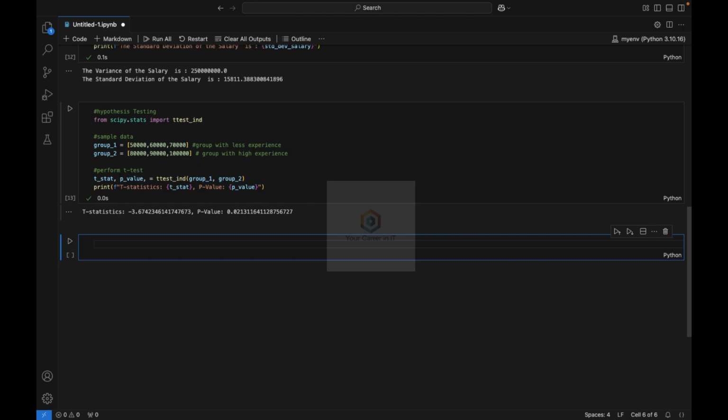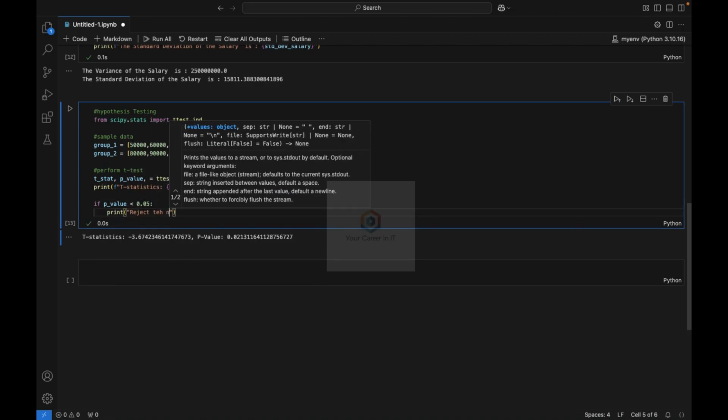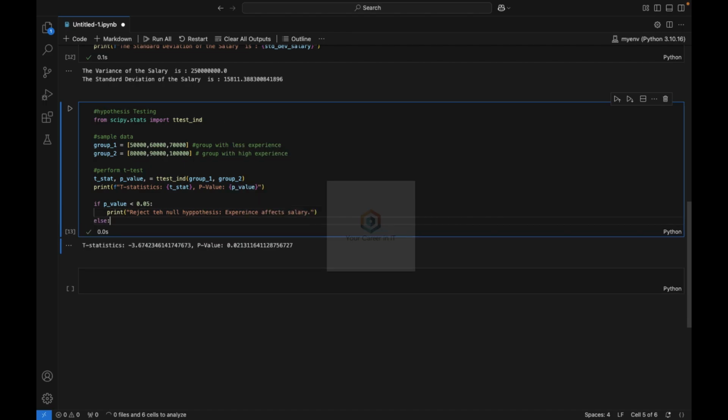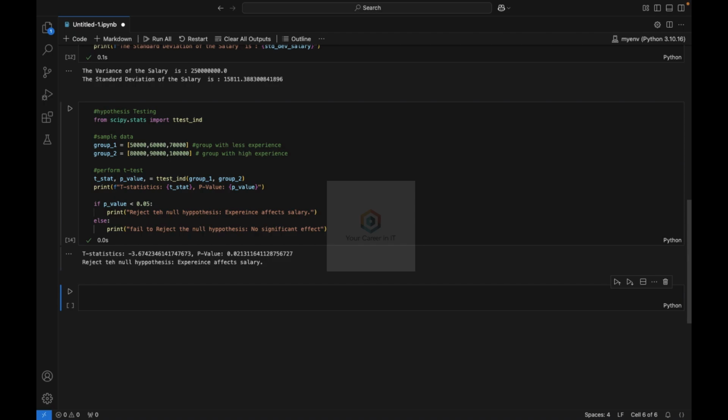Okay, now we use an if p underscore value less than 0.05, print reject the null hypothesis, salary, else fail to reject the null hypothesis, no significant effect. Now run the code. Okay, so the p value tells us whether to reject the null hypothesis. If it's below 0.05, we conclude there's a significant effect.